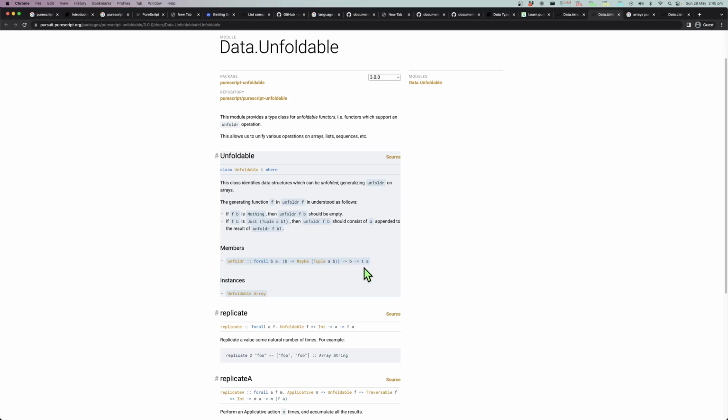Another whatever. But they don't tell us how it's constrained or anything. So folding is like you've got an accumulator, a function, a beginning, and like sum, right?